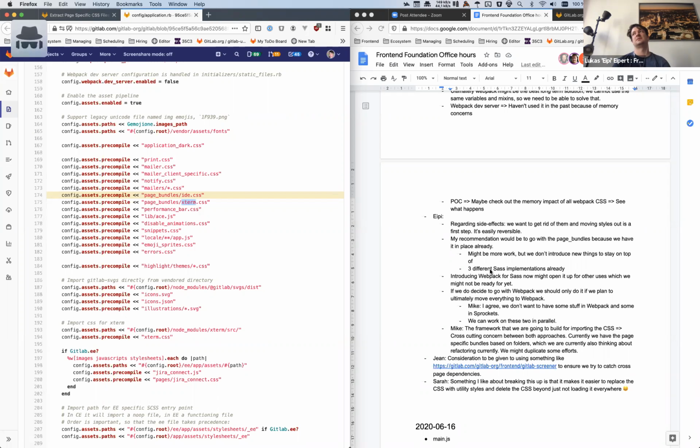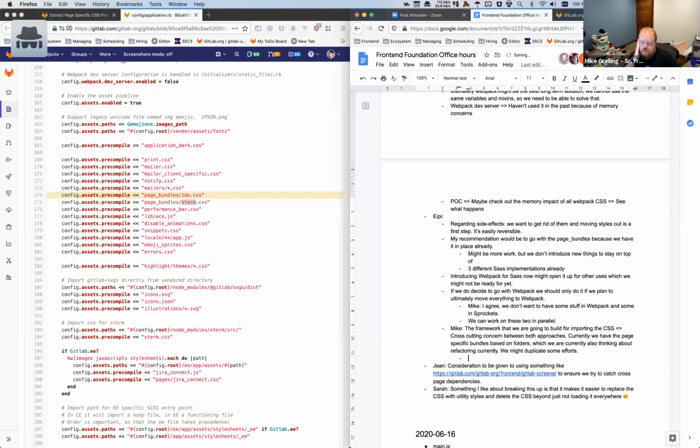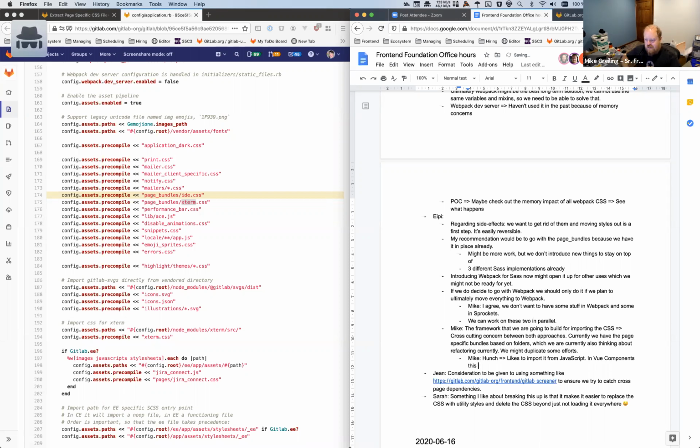Yeah. In my opinion, and this is without having tested anything, so this is just my hunch, I like the idea of actually importing the CSS within the JavaScript. We could almost, rather than calling it page-specific CSS, call it component-specific CSS. In view components, this is explicit. You have a style section that might tag along with the modal functionality, and maybe that's modal-specific CSS.